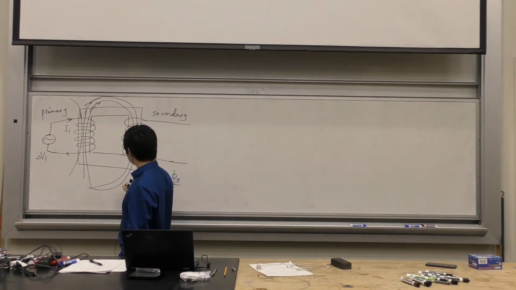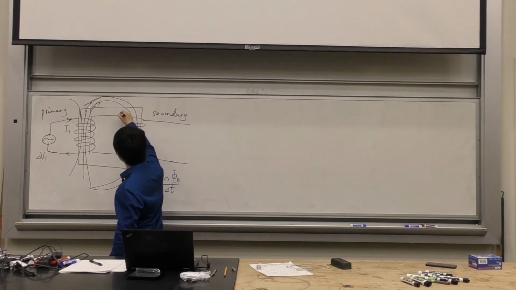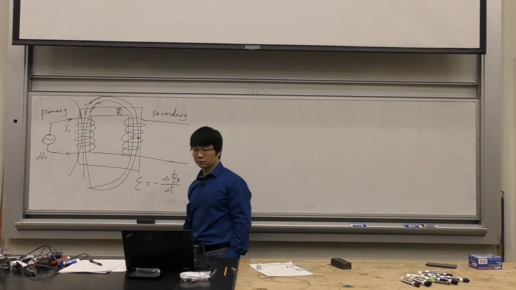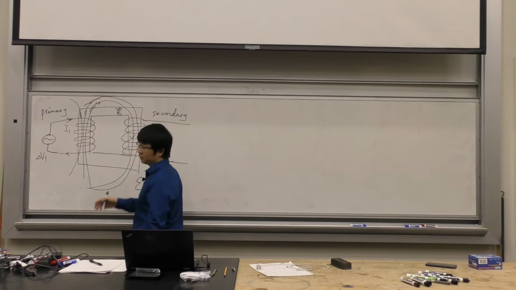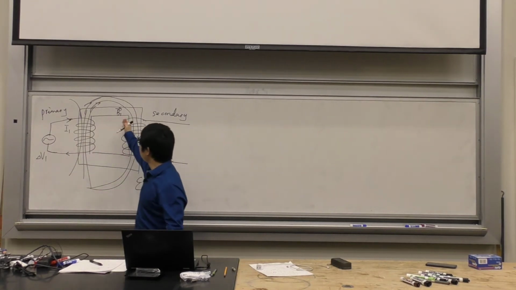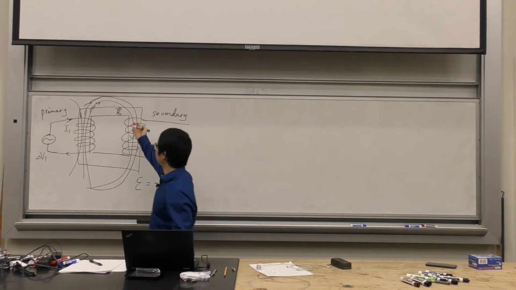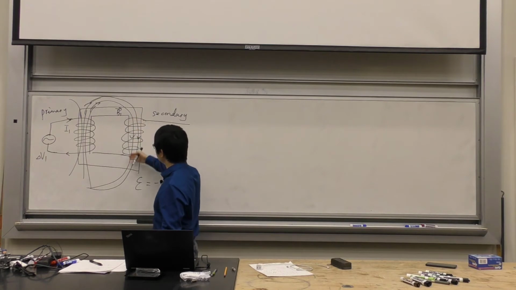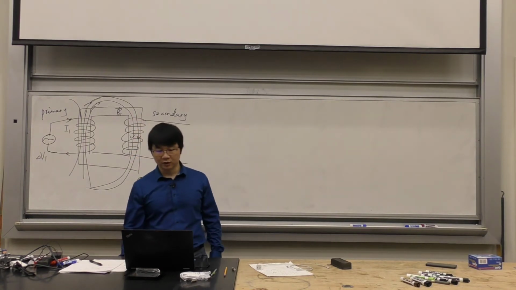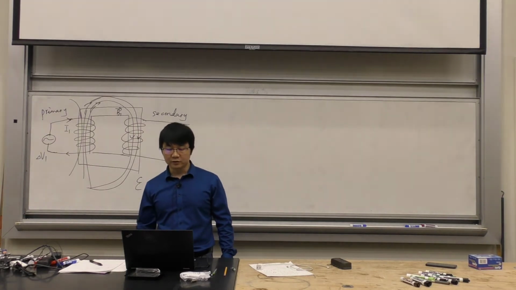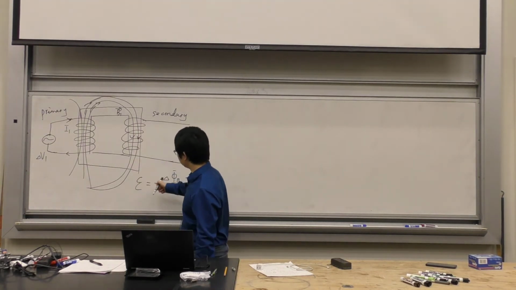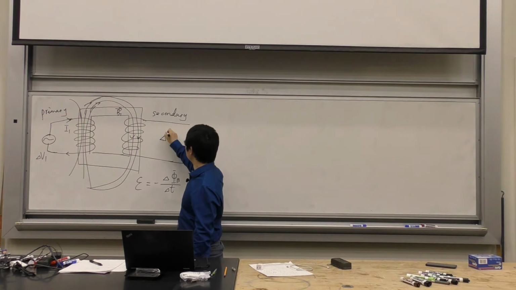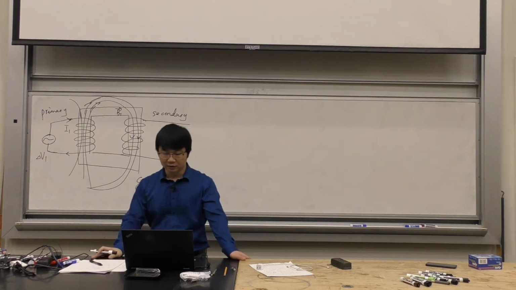So that means the magnetic field created by the first coil is going to go through the secondary. Let's call this magnetic field B1. The change in I1 is going to produce a change in B1. So that's the external magnetic field to the secondary, and there's a change in magnetic field through the secondary. So the flux through the secondary core is always going to be changing. With a changing flux, there must be a voltage on the right hand side. So you will get a voltage on the right hand side. Okay? So that's the idea.